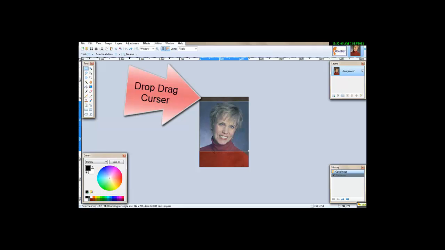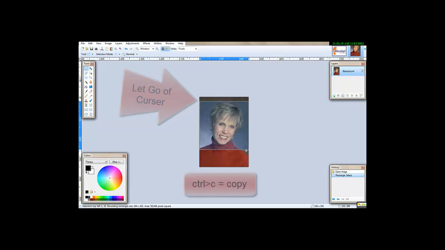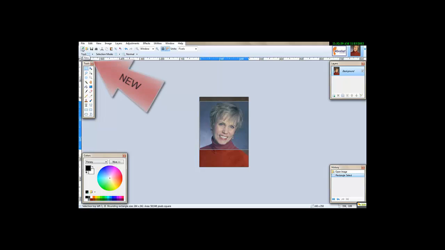And that looks pretty darn close. Might be a little tiny bit long. Okay, now I'm going to let go, and the area is selected. I am going to use my keyboard, and I'm going to hold Control down and hit C for copy. And then I'm going to come over here, and I'm going to hit the New button, and that's going to create a new canvas.